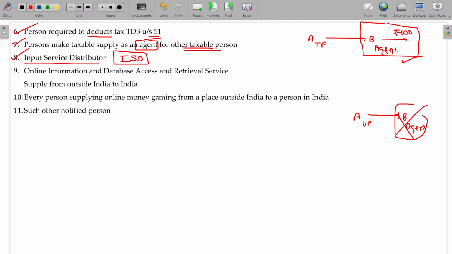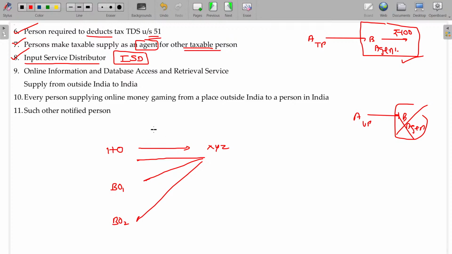Now, see, HO and branch office 1, branch office 2. Okay. HO contracts with XYZ entity for advertisement. And XYZ renders common advertisement nationwide for HO, for branch office 1 and branch office 2.